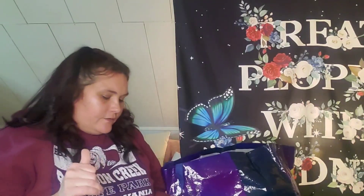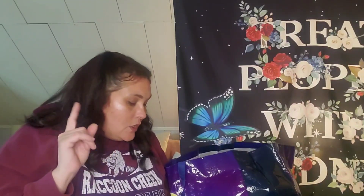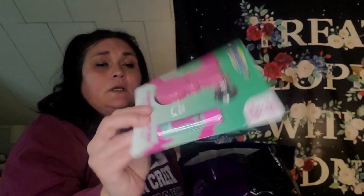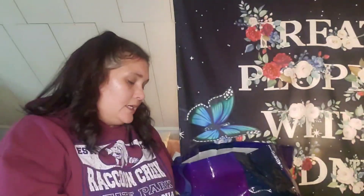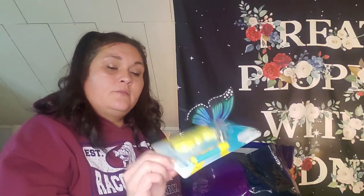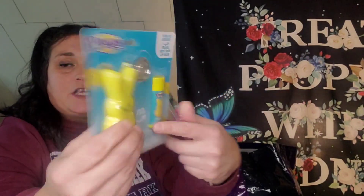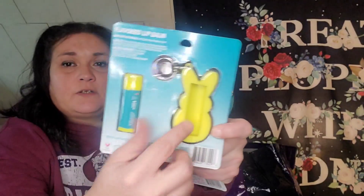Two things that are not clearance, but I had to get them because they were too cute — they were $2.97. I'm pretty sure I saw Tony from Creative Chica Hauls and Crafts haul these from Five Below, but I found them at Walmart for $2.97. I got this pink one — it's a strawberry marshmallow cream — and one in the yellow vanilla marshmallow cream. This is lip balm, and it's a little keychain. On the back, you stick your lip balm in and it holds it in place. I thought those were super cute — love the peeps.